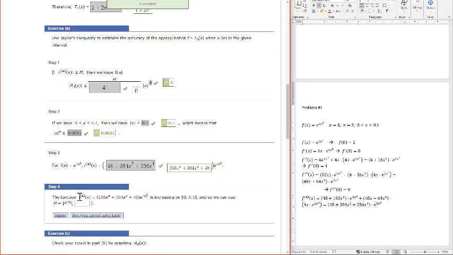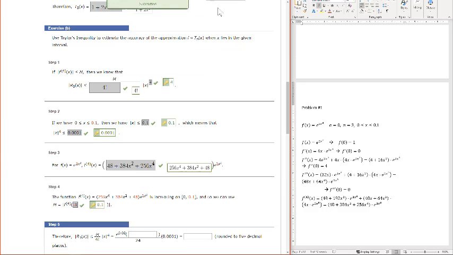Now we want to find the maximum value of this within this interval. So there's a couple of hints that this is an increasing function. We have a 4th degree polynomial here, which is kind of like a, not a parabola, but like a u. And then we have an exponential function that makes it shoot up higher. So this is going to be the shape of a u-ish or parabola-ish kind of thing. And so this is going to be increasing from 0 to 0.1, which means the maximum is going to happen at 0.1. So f of 0.1 would be our maximum.